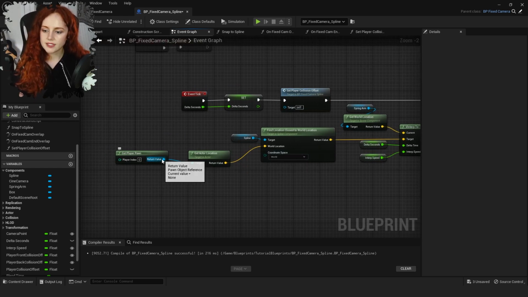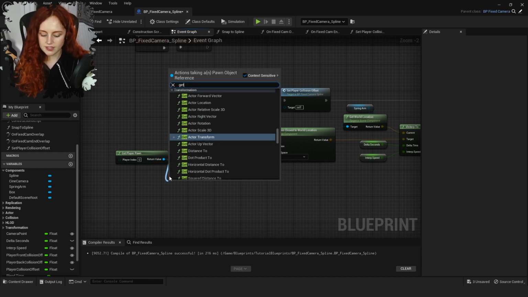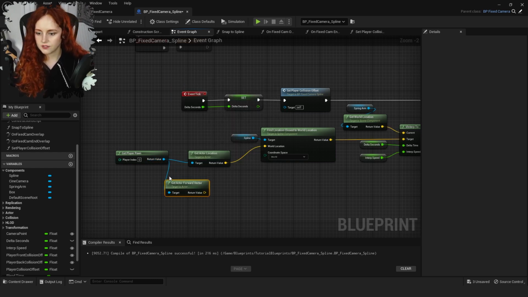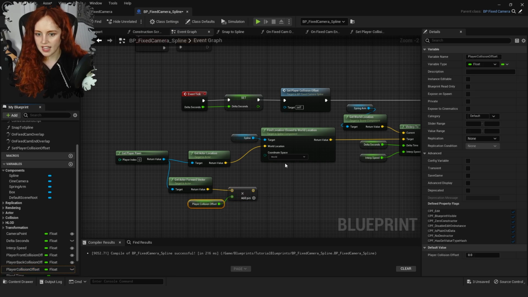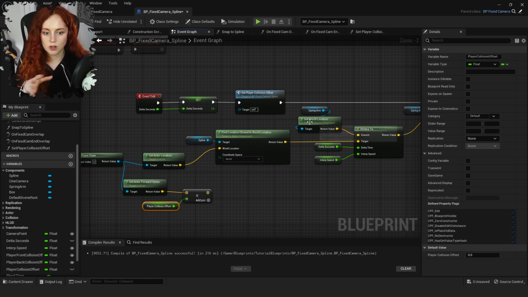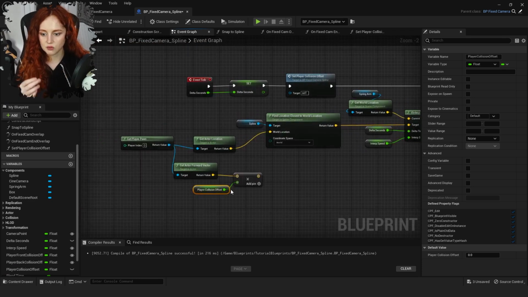We're going to keep this the same, but we're going to add to it. Let's get the forward vector, and we want to multiply this with the player collision offset that has been set in this function here. You need to make sure this function is being run before this logic gets run.